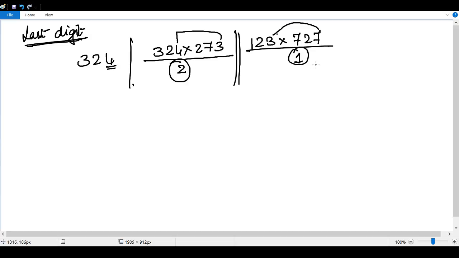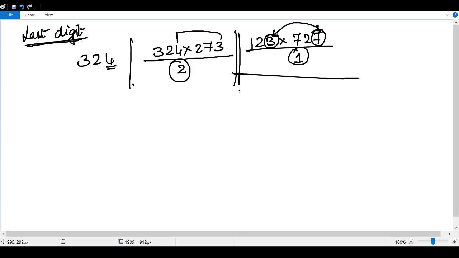Absolutely right. So the last digit becomes so easy because when I'm asking you to find the last digit of a product, it all boils down to the unit digit of each individual number, and it never impacts my entire number. So in 123, the 1 and 2, which are in the hundreds and the tens place, don't make much of a sense. All I need is a 3 and a 7.